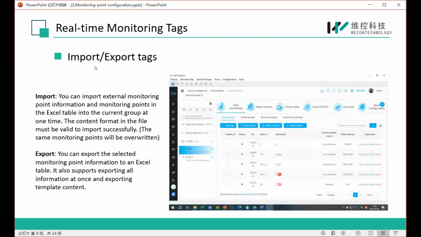Then there is import and export of tags. You can use this function to batch copy tags for multiple similar devices.